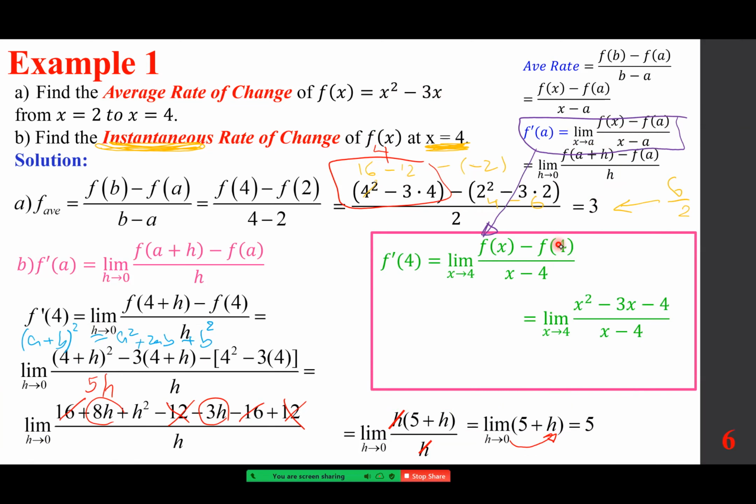And if you plug in, you will get 0 over 0. And you remember the technique is factoring in the case of a rational expression. Also, x is approaching 4. You have x minus 4 here, which goes to 0. That's a problem. If you recall, that will help you with the factoring. We should have a factor of x minus 4 at top. In fact, we want two numbers. The product is negative 4. The sum is negative 3.